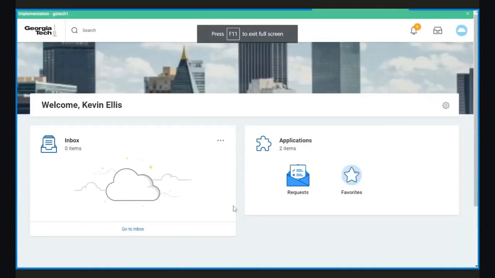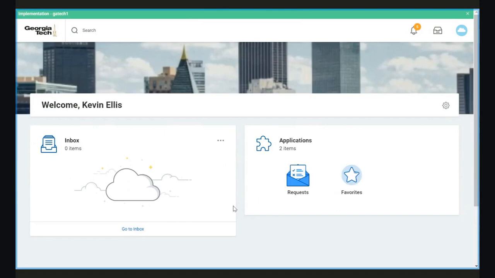So here is our Workday home screen. This is something that we'll all be utilizing. As you move around your Workday home screen, you'll see in the middle, down toward the bottom right, applications. Within the applications, you'll be able to do things based upon requests, in which you'll be given the various requests that are available to use, as well as your favorites. Based upon the many functions that you do in Workday, you'll be able to save those favorites within your home page so that it can direct you directly to whatever you want to do.